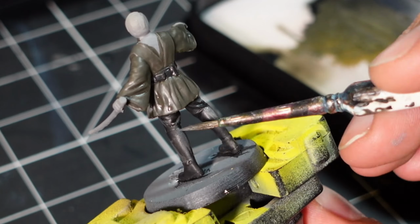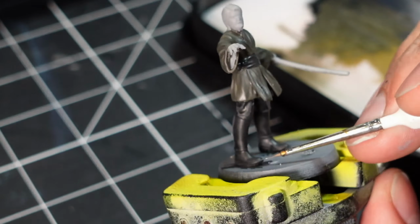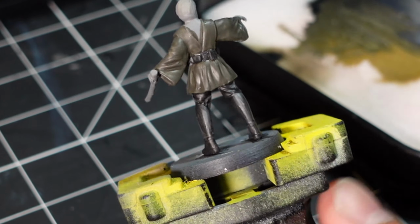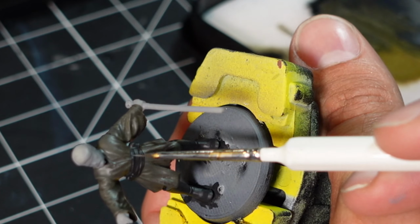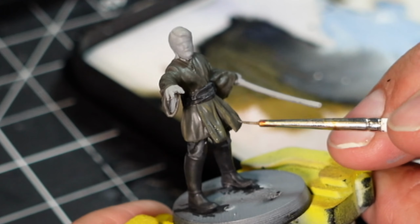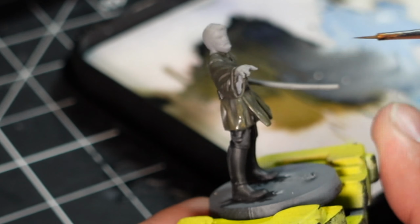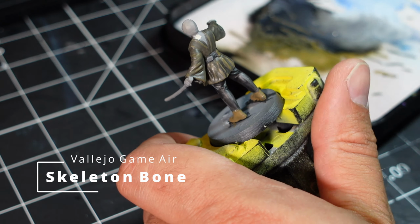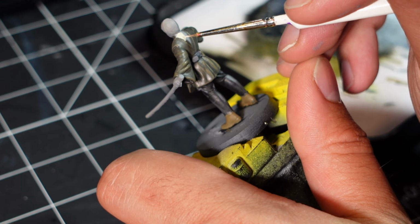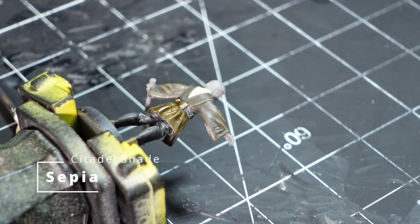And then I just started blending all the colors together. Trying to hit the high spots, just wet blending a bunch of different colors together. Then I used some skeleton bone to paint his shirt underneath his cloak. Once that was done, everything got a wash in sepia, a really light watered down wash.